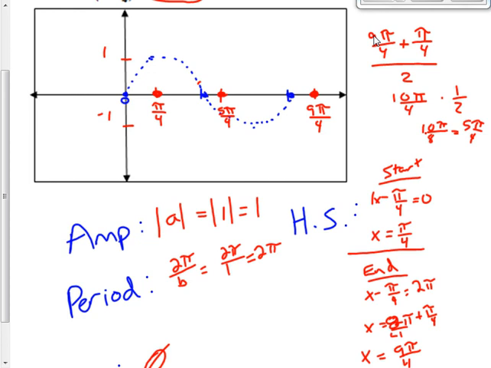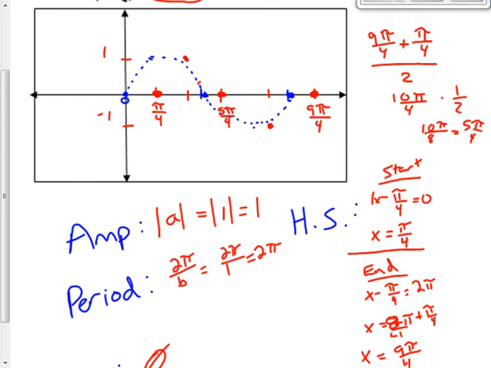I want my other 2 points in between, and we can label them. We can label those if you wanted to, again by taking pi over 4 plus 5 pi over 4, adding those together and then dividing by 2, finding the average between them. But I think that, well, what we want to do is we want to be looking at the sketch here.